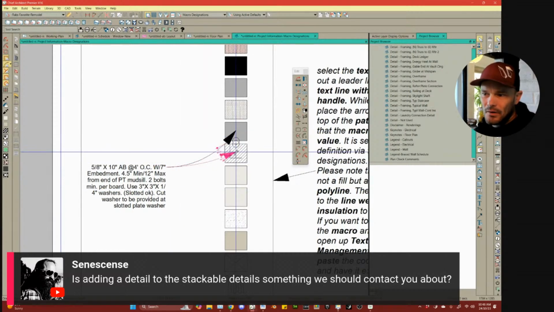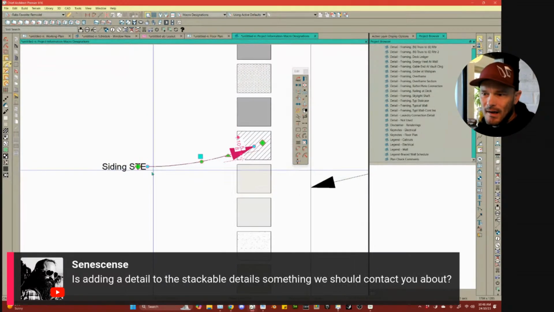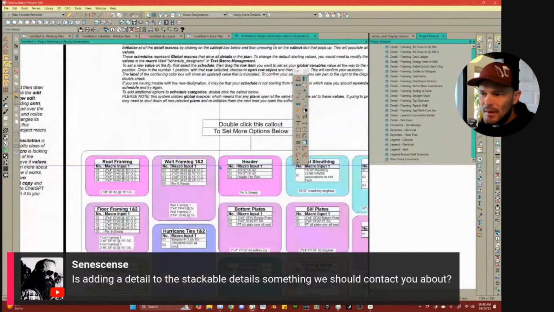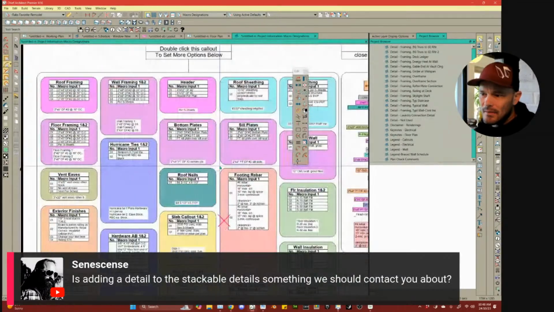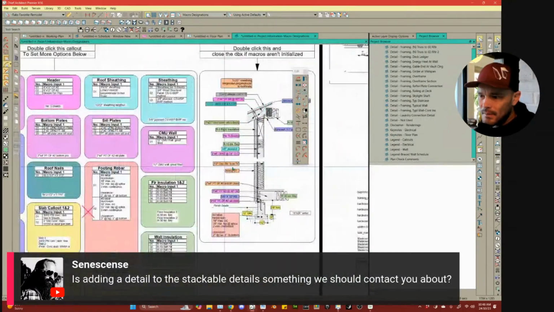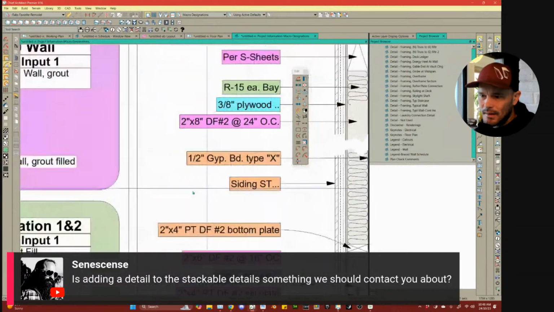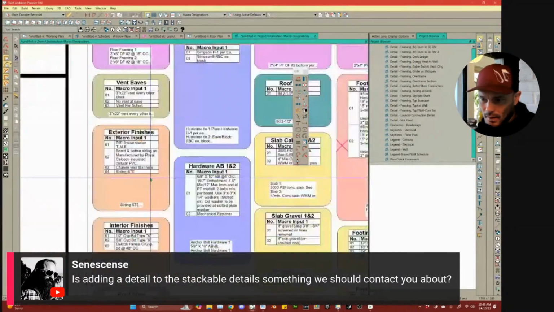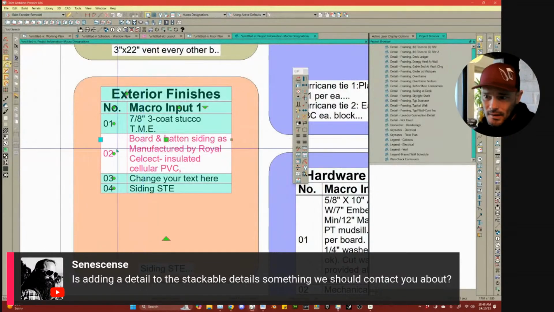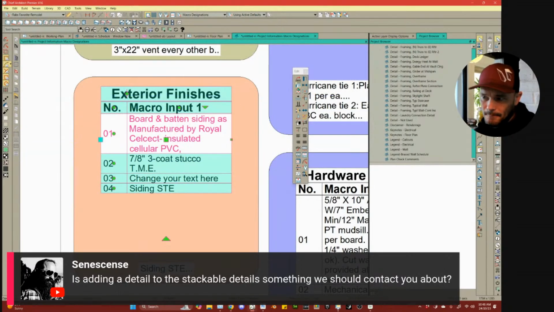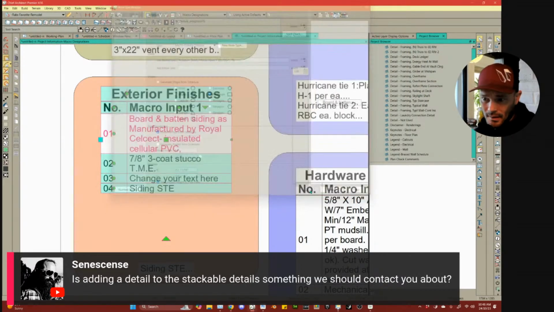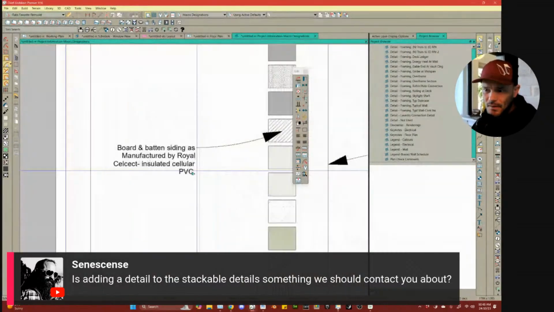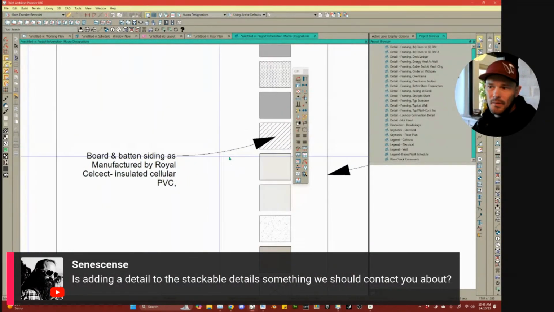All right, so if I were to drop this down to this one, siding similar to existing, what we're going to see here is we do in fact have something that designates siding. Here it is. That's orange, it's color coded, so we're looking for color coding. Exterior finishes, if I drop in this board and batten, open the row object, press OK. If it's doing its job, look, it's automatically switching.